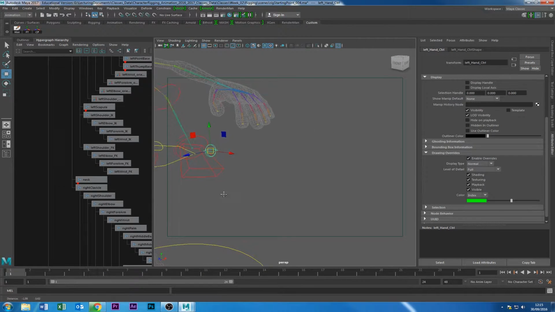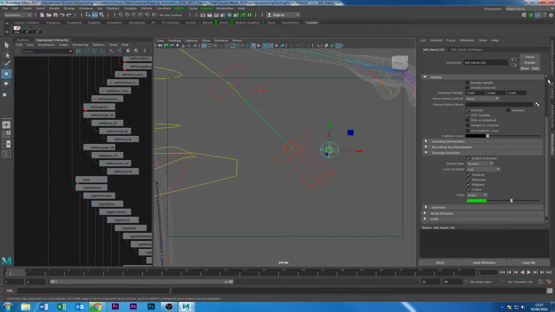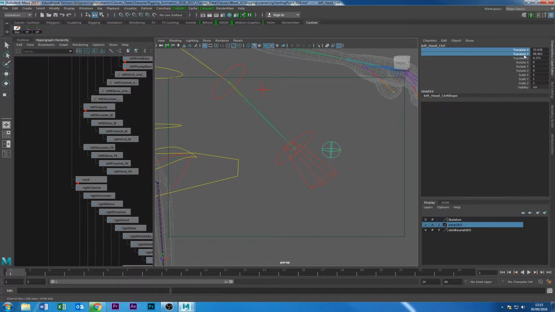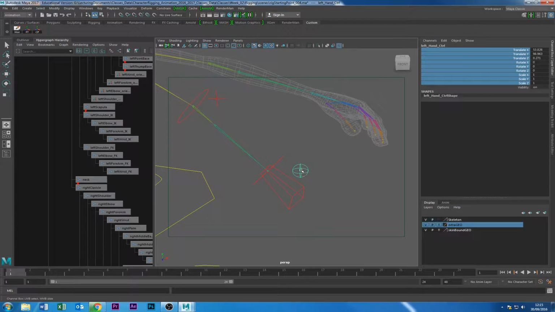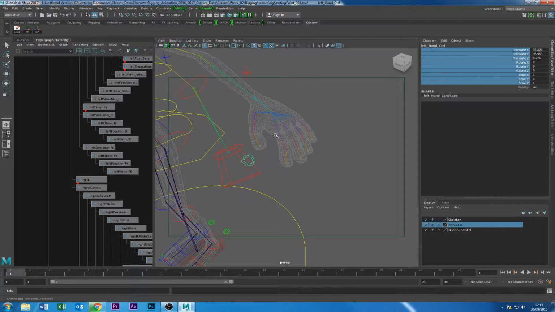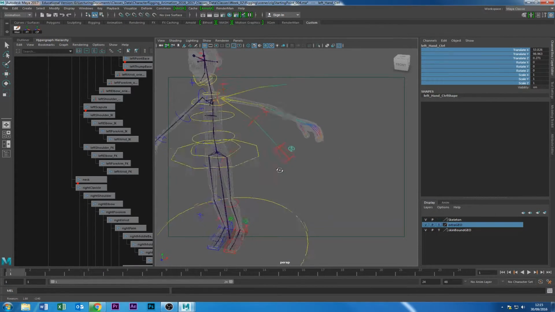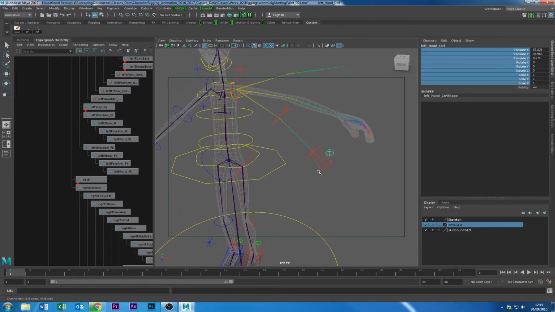Looks okay for that. So eventually we're going to get rid of all this, because we don't want to scale, rotate or translate anything with this. We're only going to use it to have a switch, and eventually I'm going to add the controls for the fingers here as well, if we decide to. But we're going to talk about that later on.